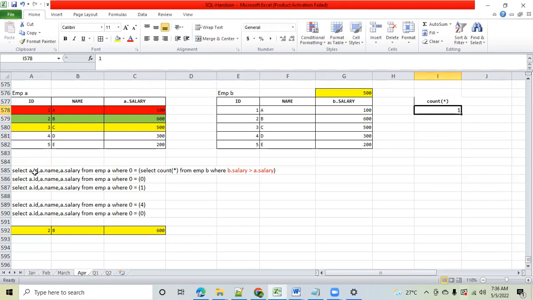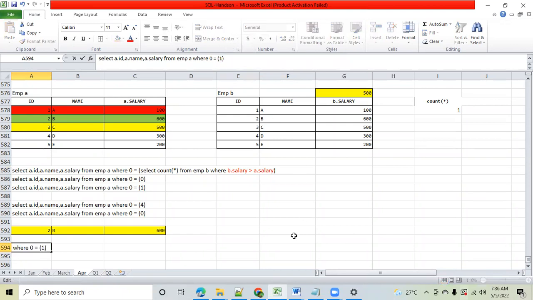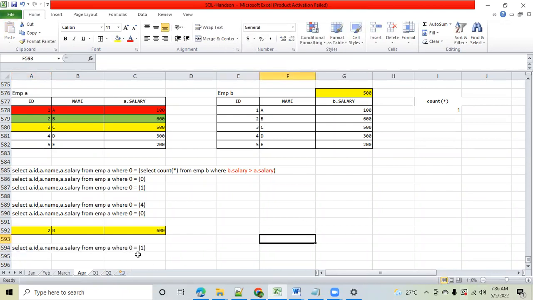Now this query will be changed to this query. Is this condition true or false? False. So this record will not be displayed because it has not fulfilled the condition.